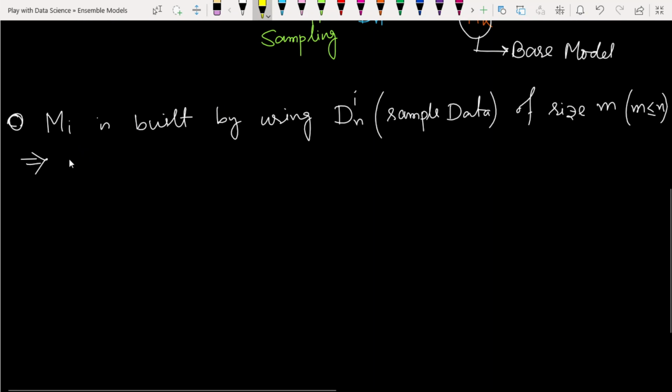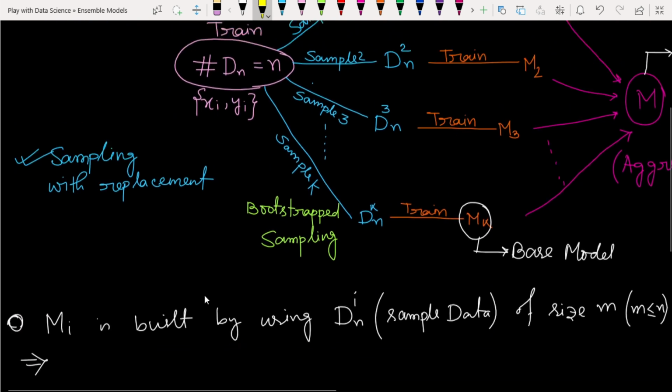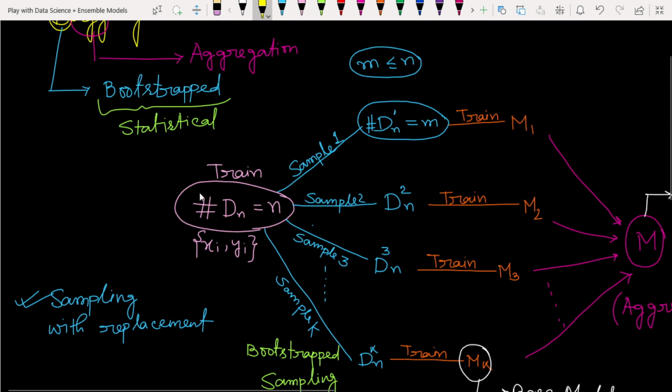This means base model Mi has seen a different subset of data. This simply means that we are randomly sampling here. Actually, we are doing random sampling with replacement.